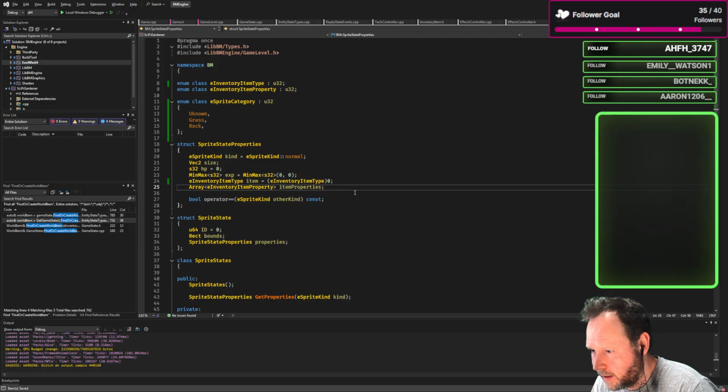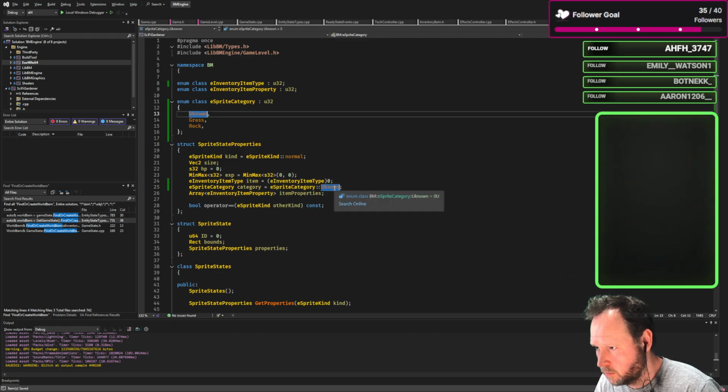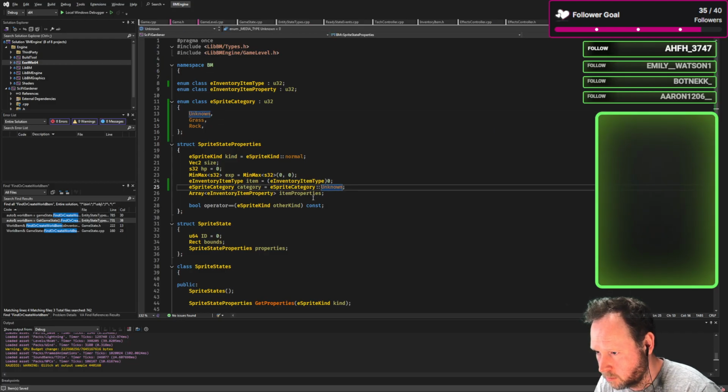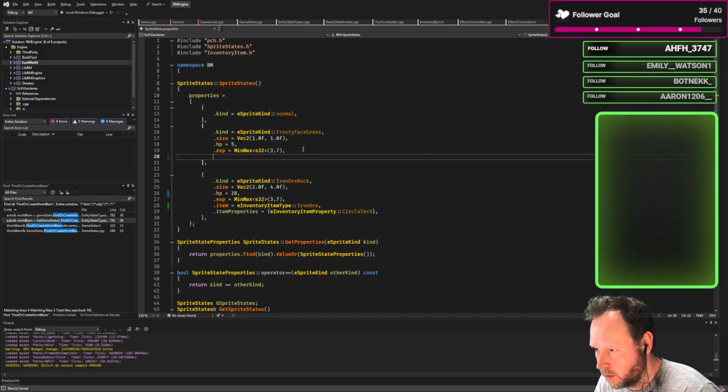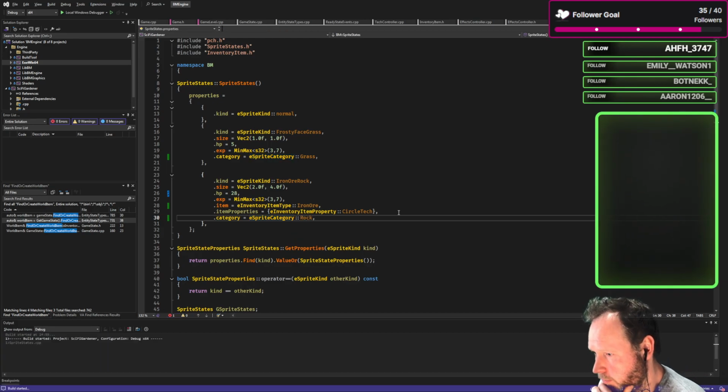And then we're going to give him a category. So where does category come in? Right at the end. So we're going to do category eSprite category grass, and then category eSprite category rock. See if that builds.